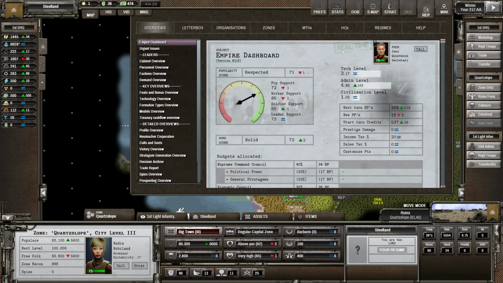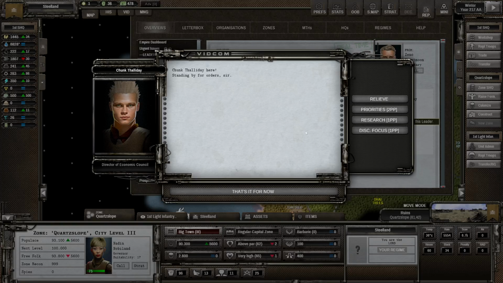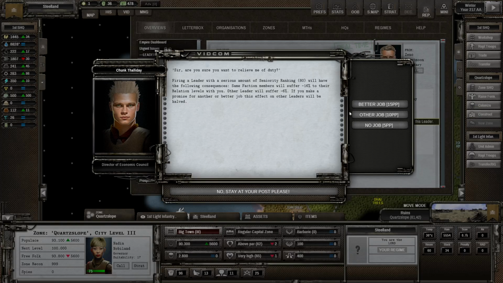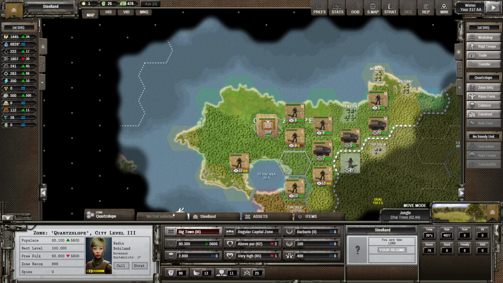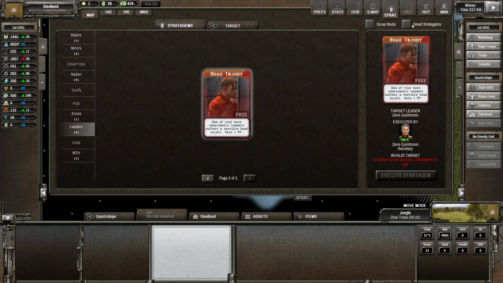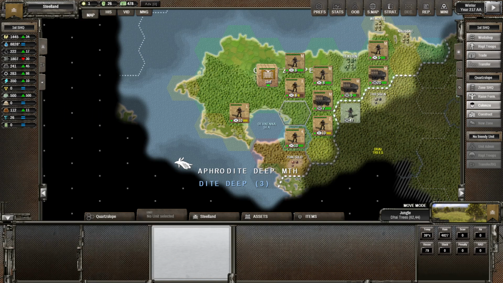Okay. So, what I want to do is let's come to Cabinet. And the head of the Eco Council, we're gonna call you up. Sorry, we're gonna relieve you from duty. We'll offer them another job because we'll probably get another job for them at some point. But yeah, we wanna assign our capacity 3 guy with decent science to the job that actually involves science. Who'd have thunk that would be a situation that we'd probably want to do? Yes.